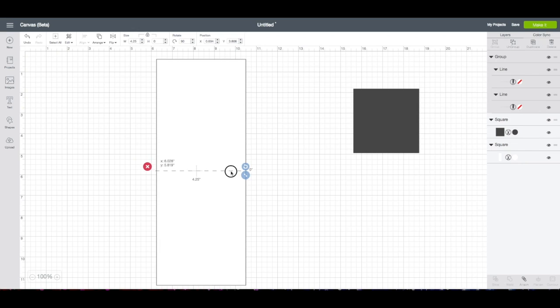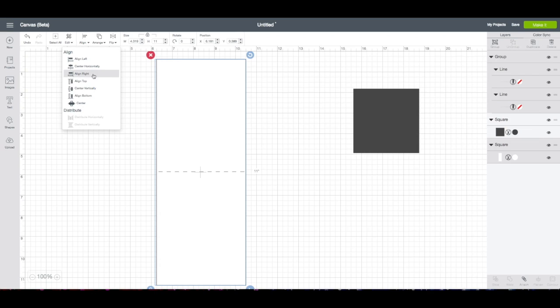So let's go ahead and bring our score line over here, and we'll get this in position and this part will be done. So we're going to get this in the center of the card. So select all of that and click Align and just click Center, and it will put it perfectly in the middle.